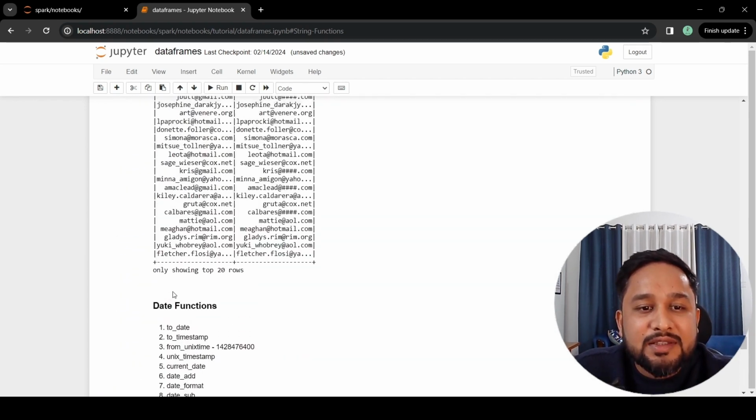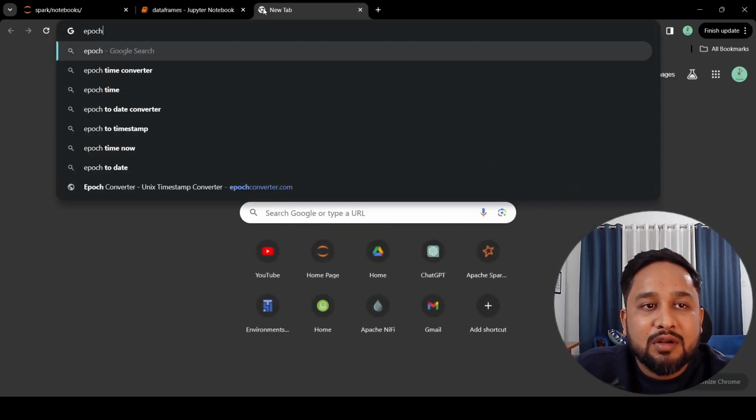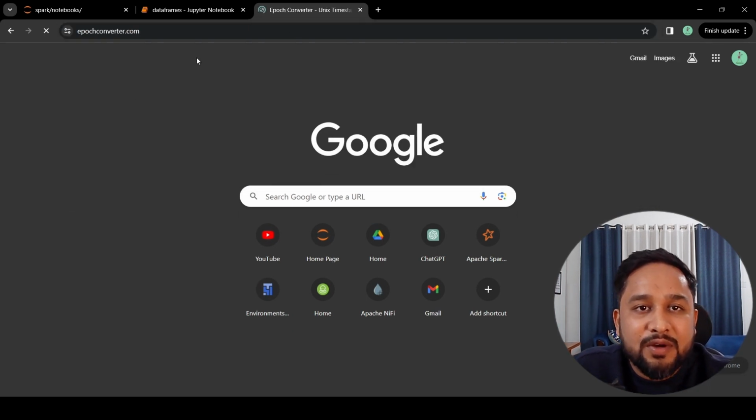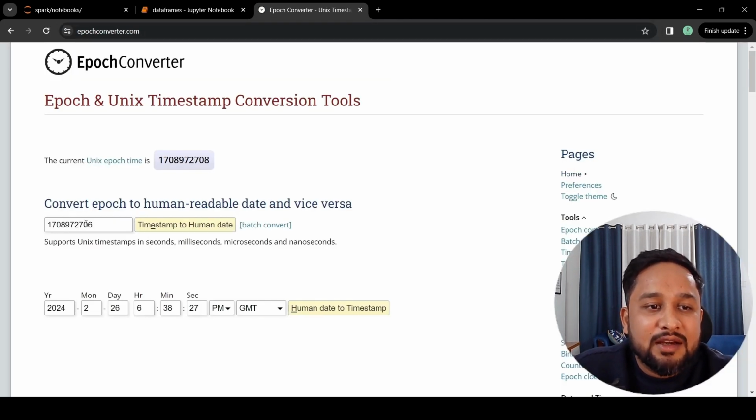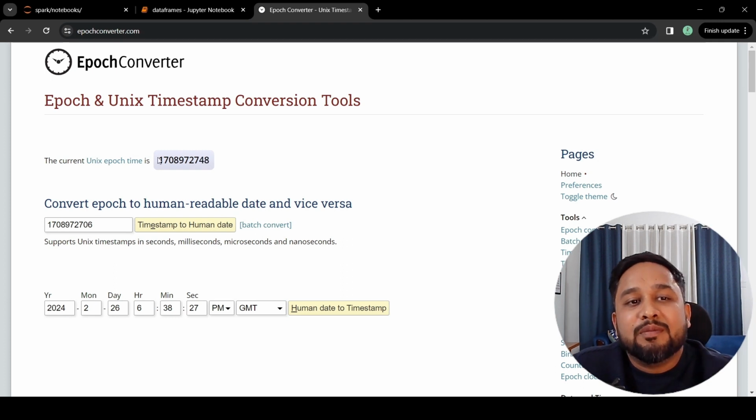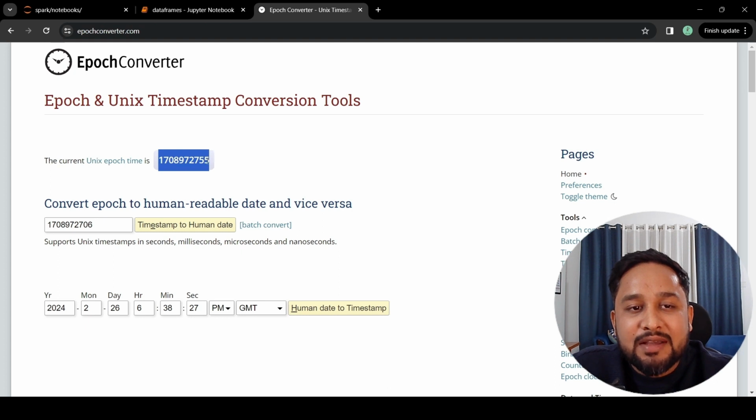In some cases, you are going to receive the data in the epoch format. So if you go to the epoch converter over here, you can see that the date can be converted into epoch time. Epoch means the number of seconds since 1st January 1970. Currently you can see that this many seconds have passed since 1970, and this keeps on running.